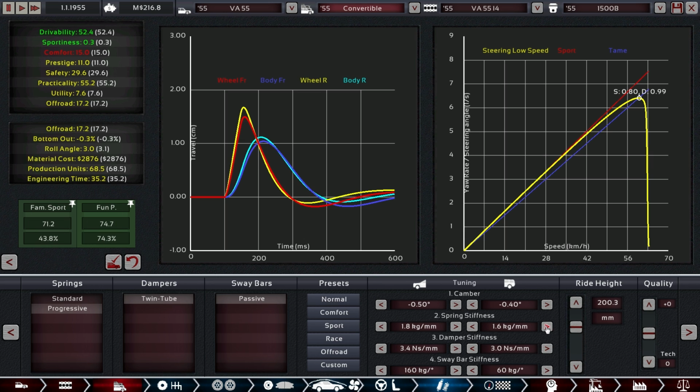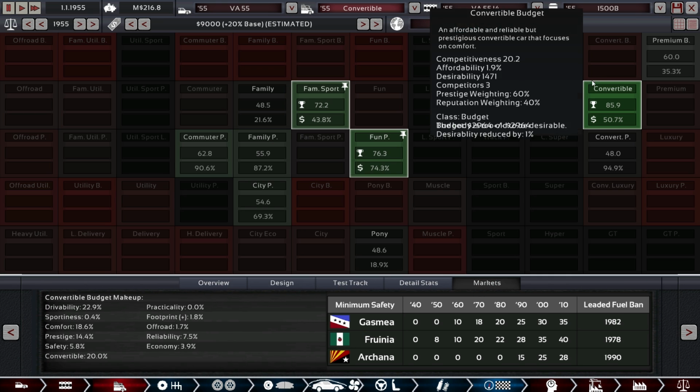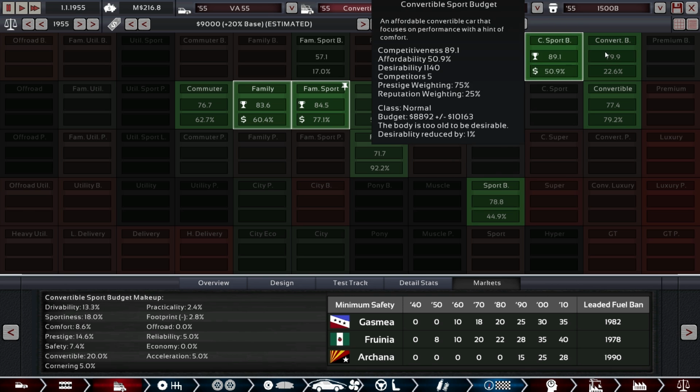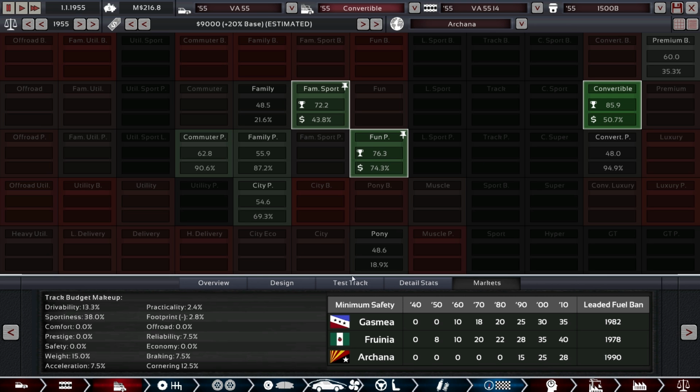What's going on? No, that was the wrong one, but still the right one. Okay, 1.0. All good. Still doing well. Let's take a look at the markets. Yay, convertible. They love it. And that's a market which we are not infringing upon ourselves. And we are doing really well in Fruinian with these. That's good to know. This might be a super hit car.